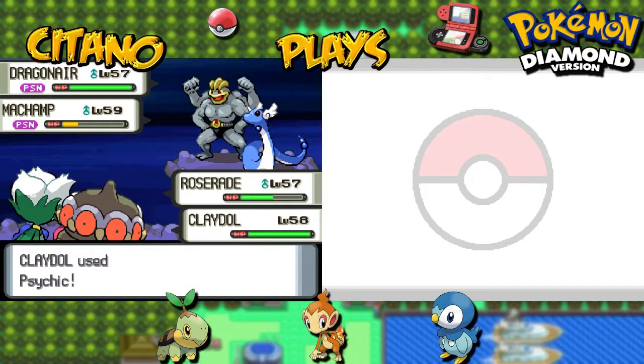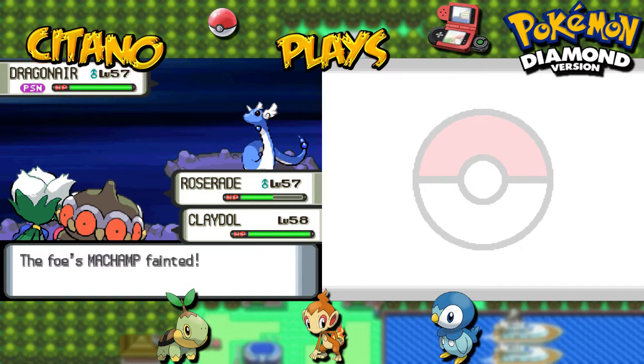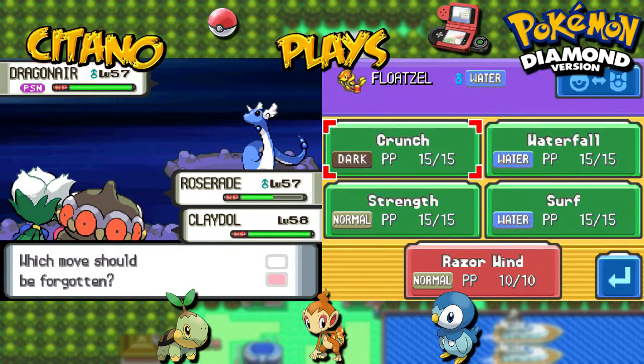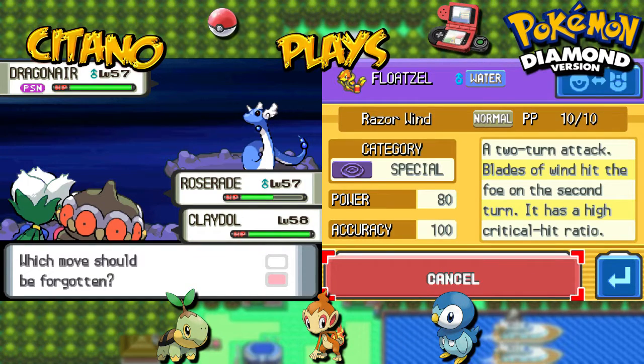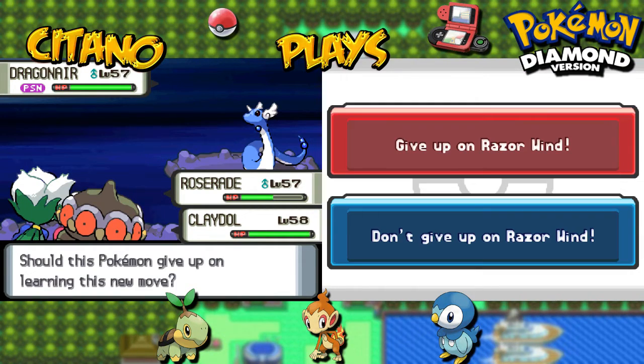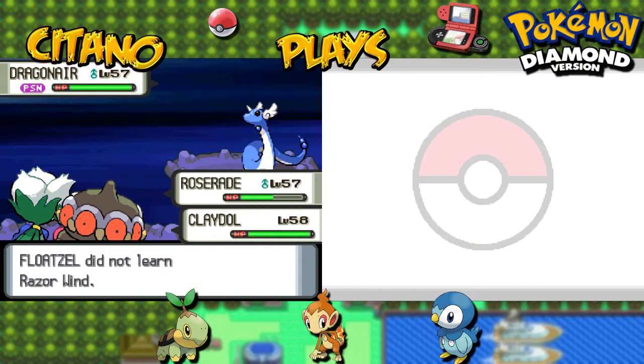Psychic on Machamp. That's gonna be it for Machamp. Machamp goes down. Faints. Get some XP. Level 50 Floatzel. Pretty nice. Razor Wind, the new move for Floatzel. Should we learn it though? Two turn attack for 80 attack power with increased critical hit chance. No thanks. It's even a normal type move. I don't need a water type.